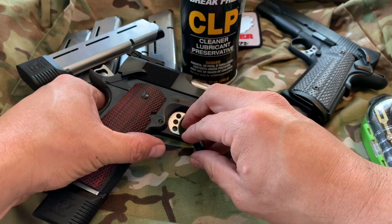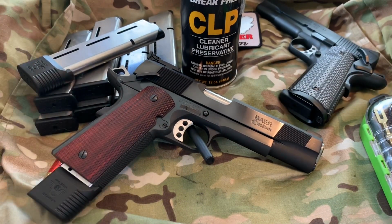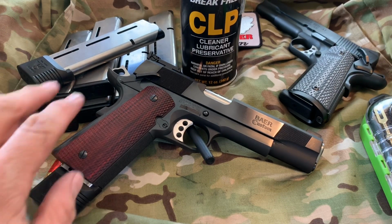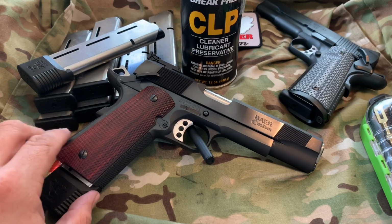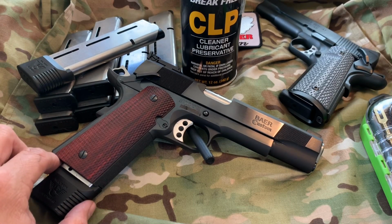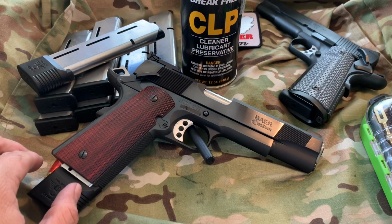This is definitely the most money I've ever spent on not a rifle. I've got some kind of high dollar rifles. Definitely the most money I've ever spent on a handgun. Definitely worth it. And actually at $1,814, I'm considering this a bargain.